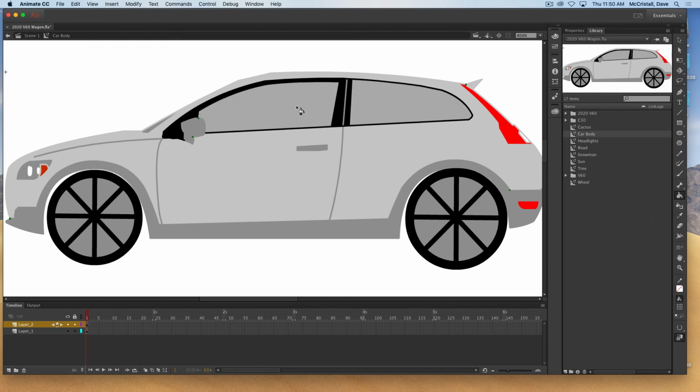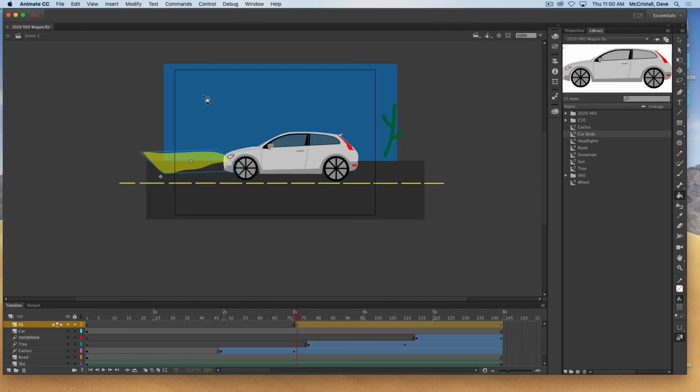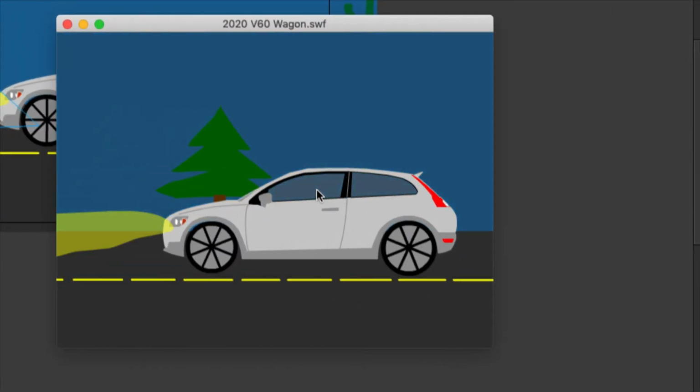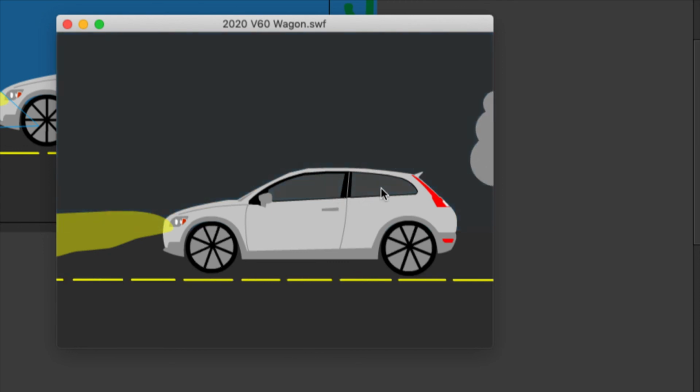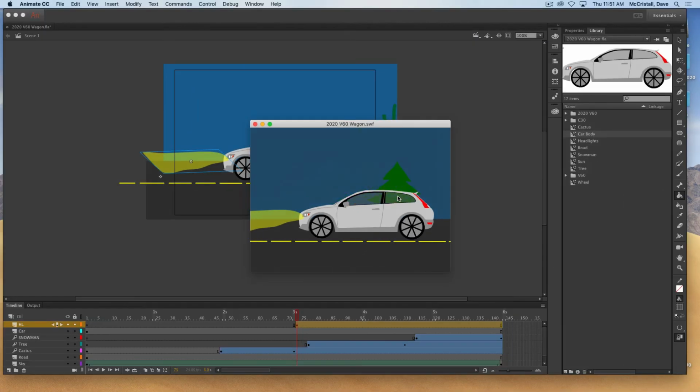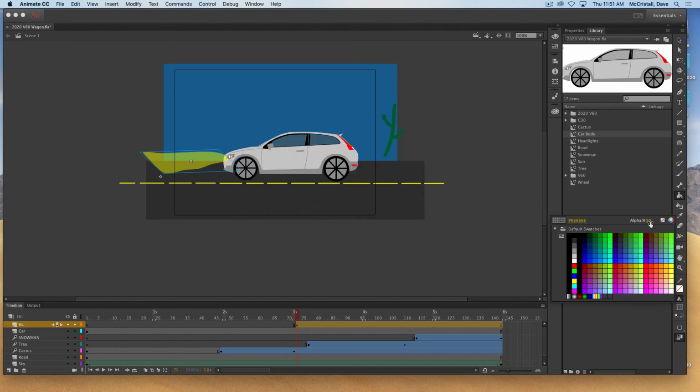So now I filled them with some transparent glass, and that change automatically happens. And now when we play it, we can see the tree, we can see the cactus, and we can see the snowman. So now they're tinted like transparent. And you can adjust the alpha from 10% to 90%. 90% will be semi-transparent. 100% obviously is fully not transparent.